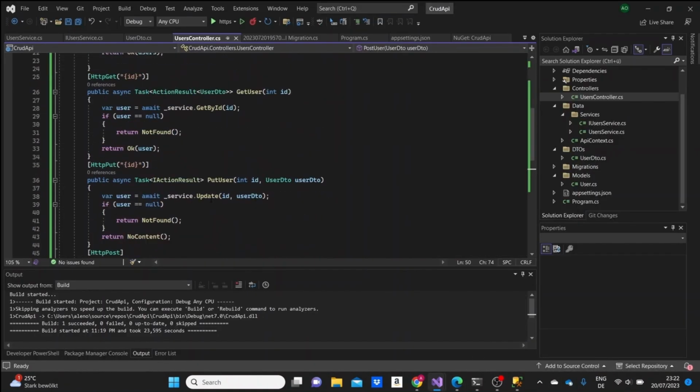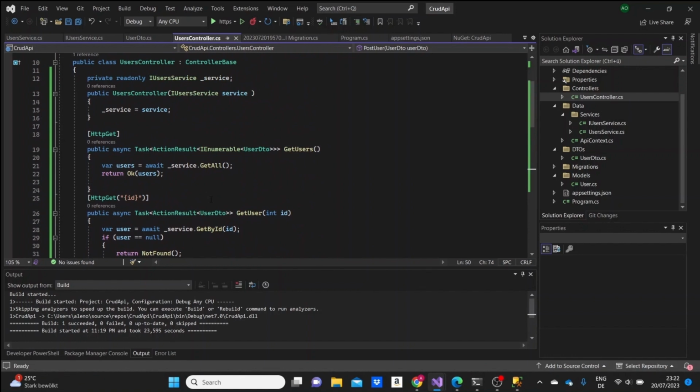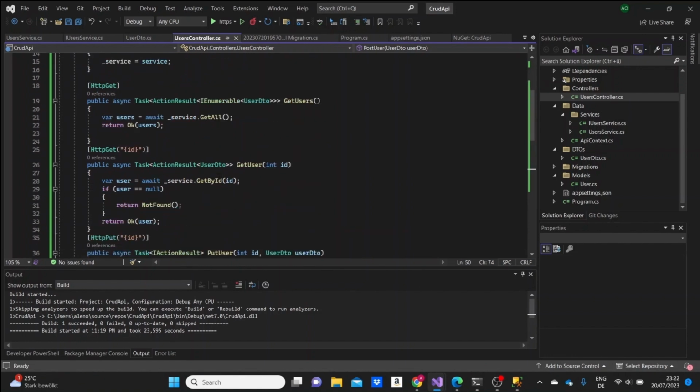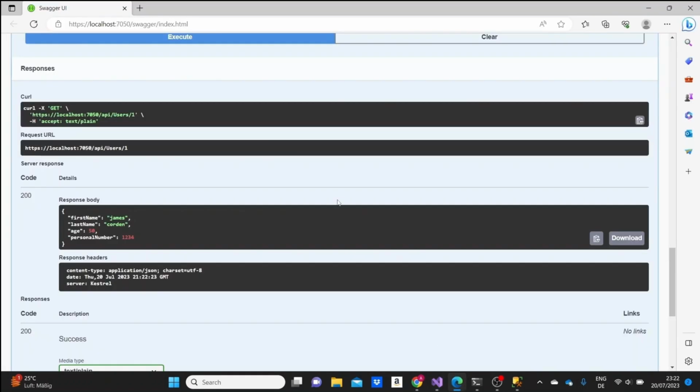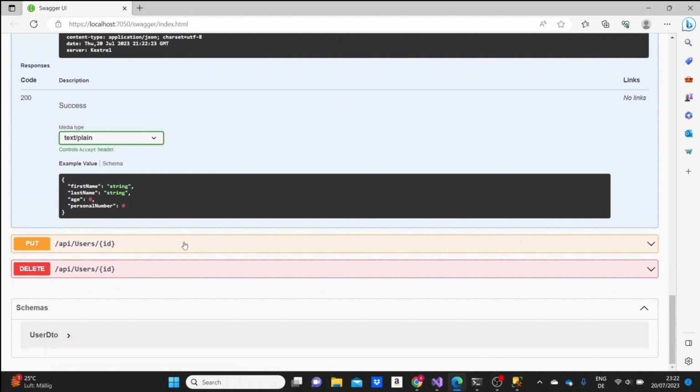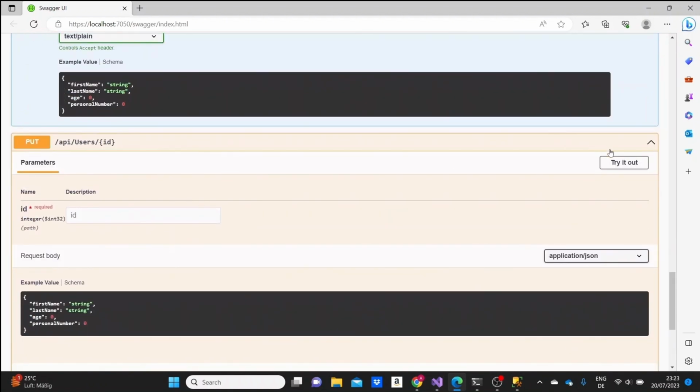So if we go back and see what we did in the GetUser method, we searched for that user and we returned Ok, the 200 code, and the user in the response. So if you check what these methods do, you will probably understand them a bit better.